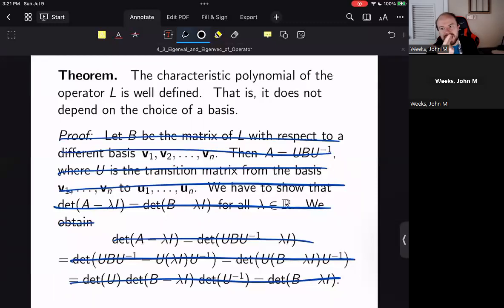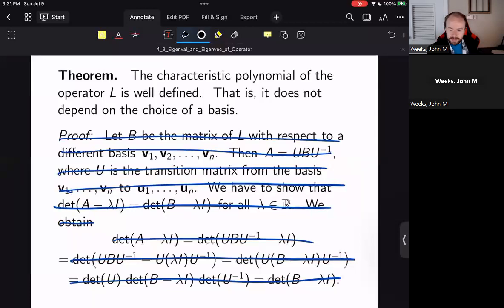Instead of working with 1, x, x squared, x cubed as the standard basis for this, what if we had done 1 plus x, 1 plus x squared, 1 plus x cubed? If we had done this basis, would our characteristic polynomial have been any different? Would we have had to change how we solved our things? And most importantly, would we have got conflicting answers from what we had just gotten with that particular basis?